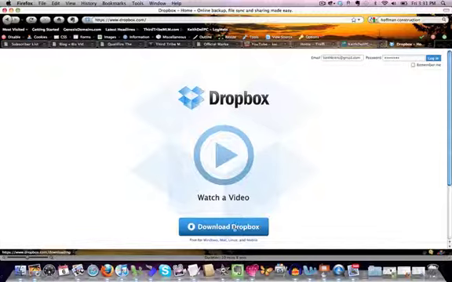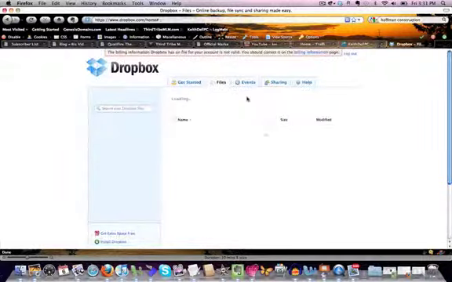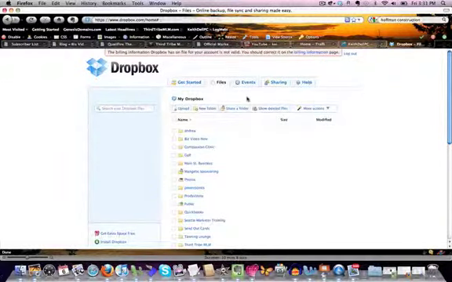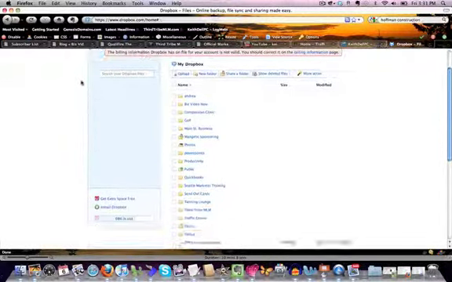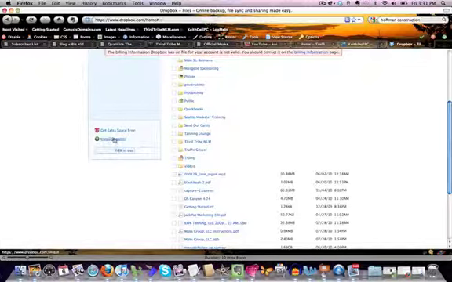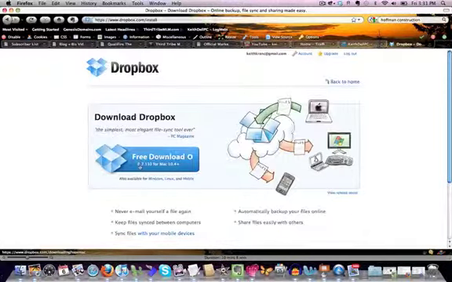So once you sign up and get your account set up, it's free, remember. You're going to want to download it too. Sometimes once you actually sign up for your account, it's kind of weird. You have to go over here. I'll show you what to do, just in case you don't download it first. Down here on the left side is my installed Dropbox. So I need to install this once I set up my account. So I'll click on that, and then I can do the free download.